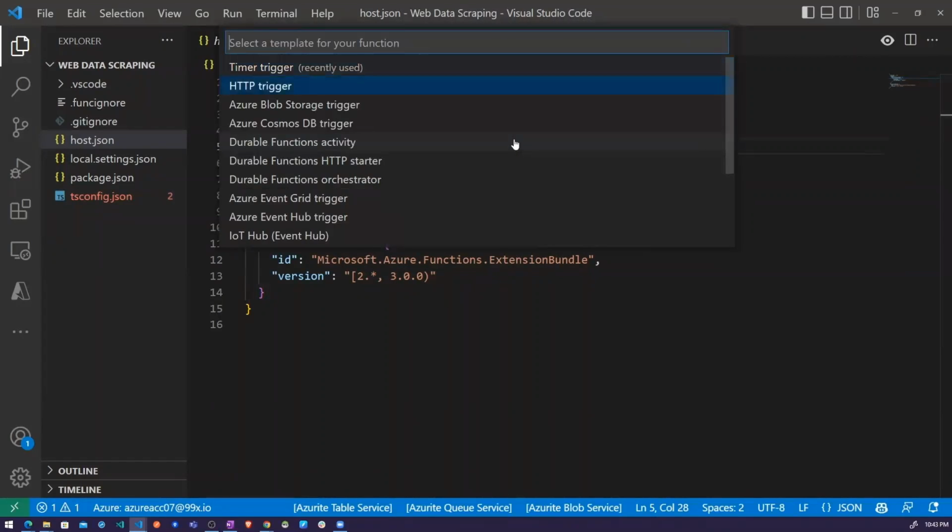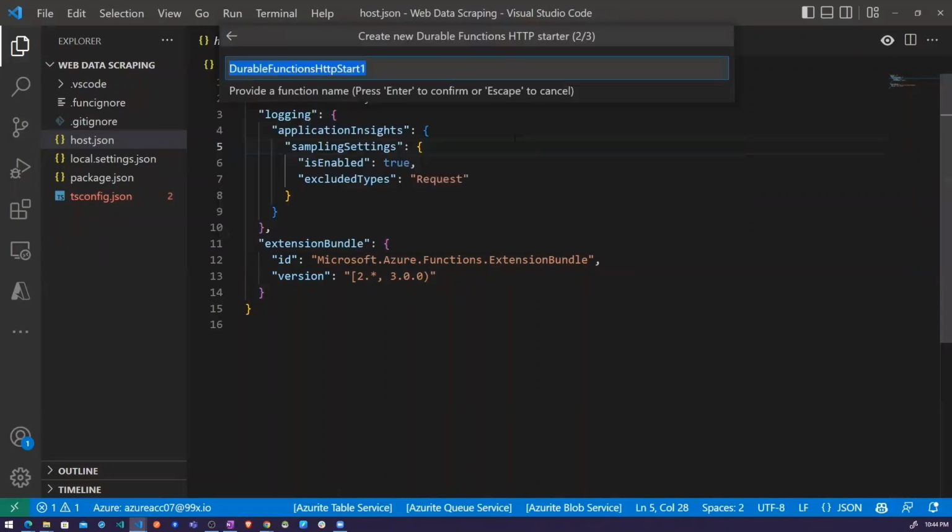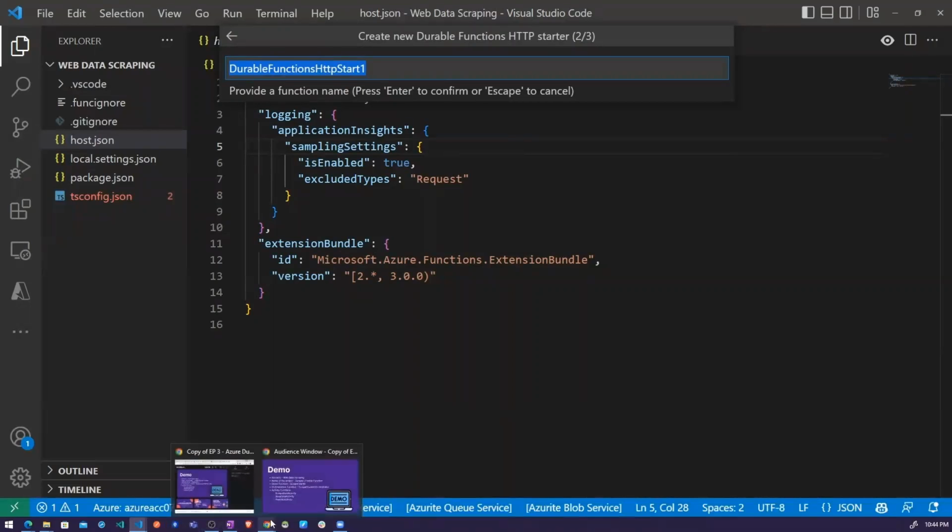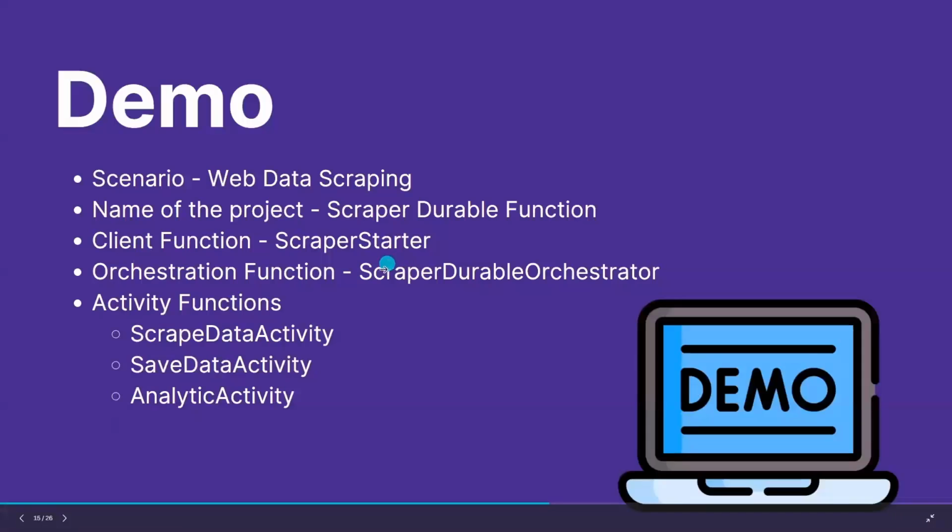I'm planning to use a Durable HTTP starter here. This is to trigger our function, and I will name it scraper starter.